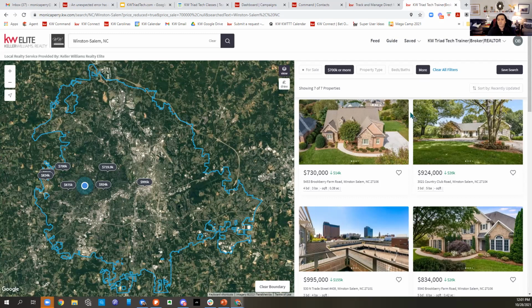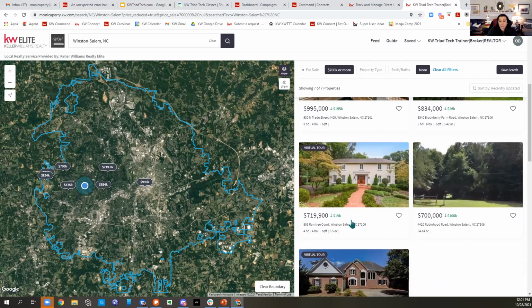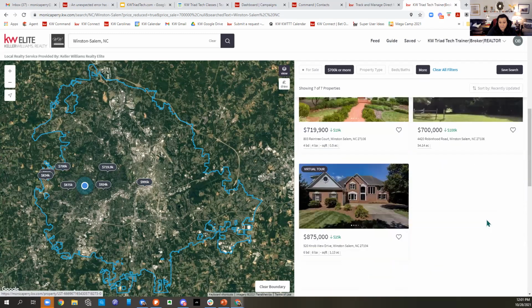See the price reduction, right? Because they can. That went down 14,000, 26,000, 155,000, 26,000, 19,000, 100,000. That must be in Buena Vista. And 25,000, right? So see the amount of the reduction. View recently reduced homes in Winston-Salem today, right? It's a way that you can hack your website. You can do it to do all kinds of stuff.